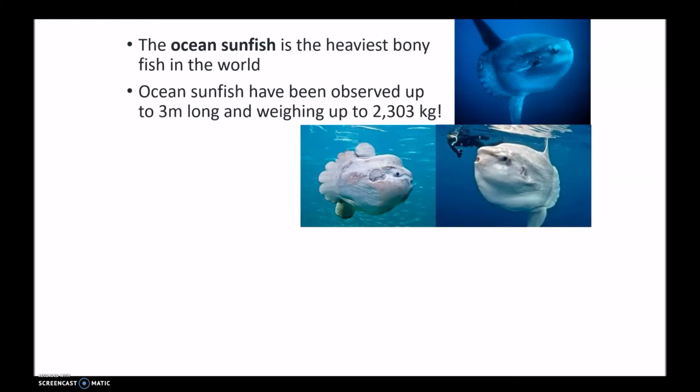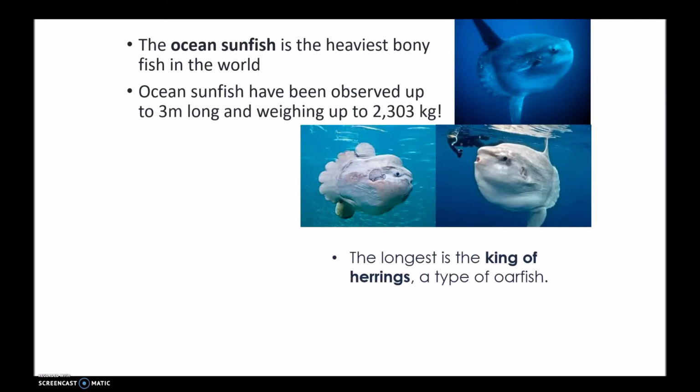And they are very unusual looking. So you can see they've got these weird fins. The caudal fin is kind of shortened and squished up against the back of the body. This part here is the face and the mouth, the eyes. This is a pectoral fin, and the dorsal fin and the anal fin are like paddles. And they're so big that sometimes they swim at the surface of the water and other fish take shelter underneath their bodies.